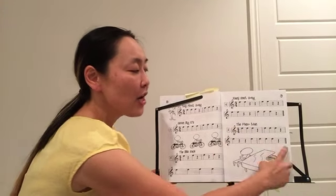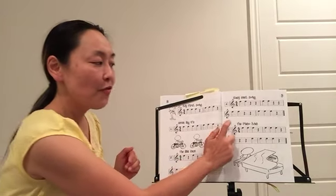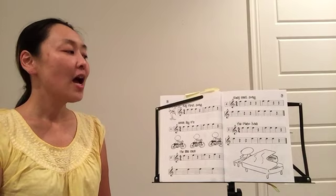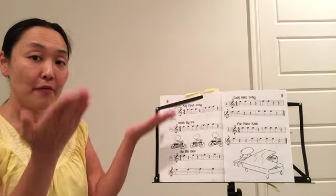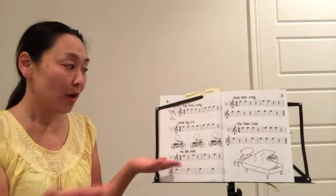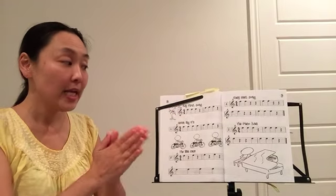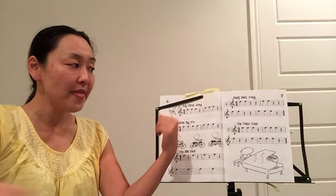So let's clap and count the entire thing. And for practice, I want to make sure you're actually clapping and counting out loud. So from the beginning to the end, here we go. I'm going to just count 4 beats to get us started. 1, 2, 3, 4. 1, 2, 3, 4. 1, 2, 3, 4. 1, 2, 3, 4. 1, 2, 3, 4.